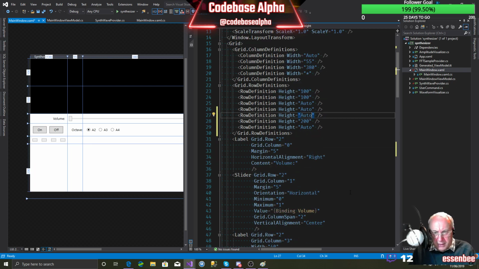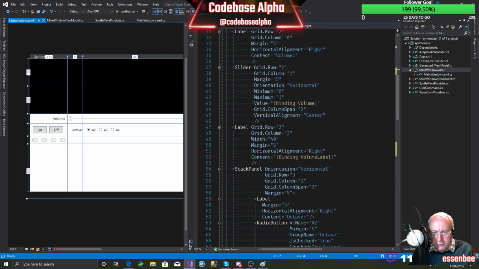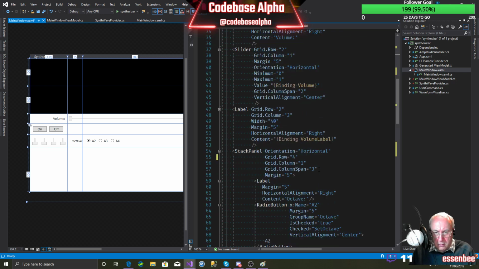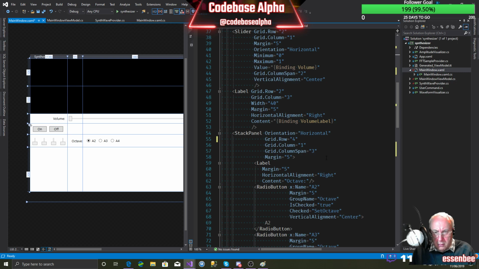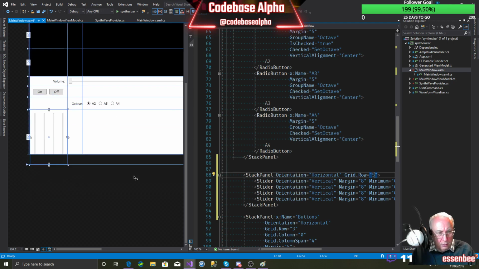We'll move all these things around at some point, but this is going to be in grid row 4 now, so it should move it down. Oops. Grid row 5. Yeah, okay.